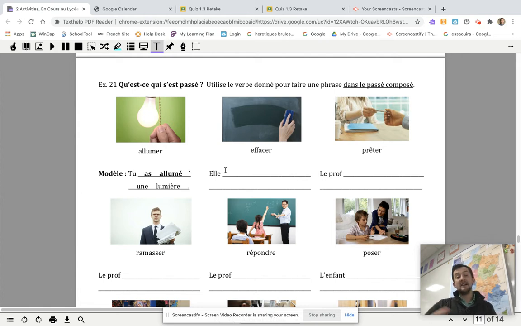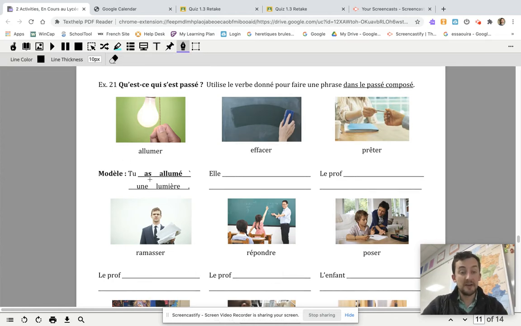So if you want to say allumer, to turn on, you turned on the light, you're going to make sure you have two things. Remember that you need your AV, baby, auxiliary verb, and coincidentally, that's usually avoir. So AV, avoir. Easy to remember it that way too. So j'ai, tu as, il a, nous avons, vous avez, ils ont. There's your conjugations right there with whichever song you learned in junior high.